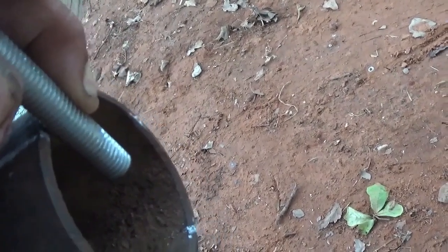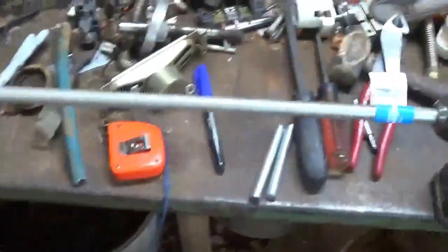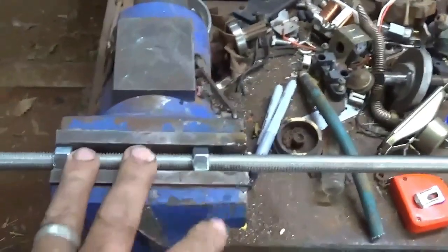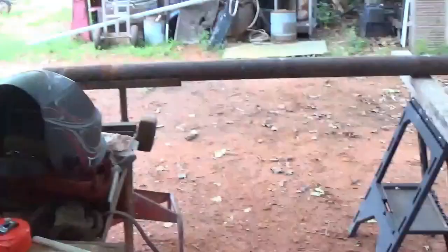I could probably go with two, two and a half inches, because it only has to go in half an inch or so. I may cut them down a little smaller. I've got four made right now that I can put down at the bottom, and I may cut more — I've got two cut here. I've got it hooked up to my drill so as I cut one off, I can just advance the all-thread through the two nuts. The nuts hold it secure in the vice so the vice doesn't mess up the threads.